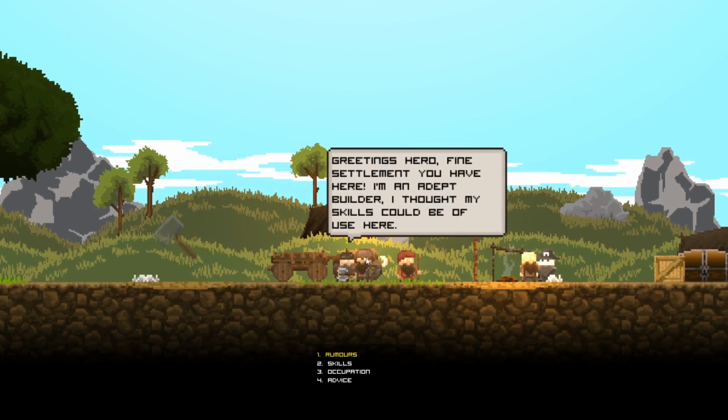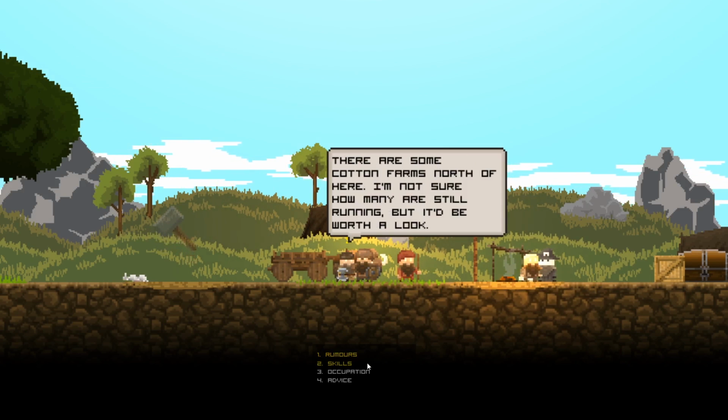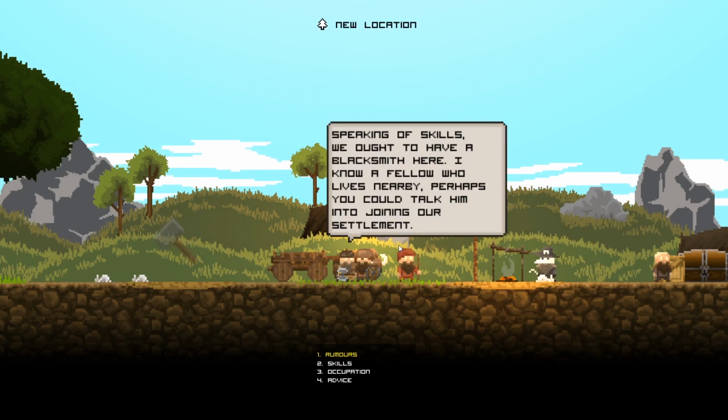Greetings, hero! Fine settlement you have here! I'm an adept builder. I thought my skills could be of use here. There are some cotton farms north of here. New location added. Speaking of skills, we ought to have a blacksmith here. I know a fellow who lives nearby. Perhaps you could talk to him and join our settlement.